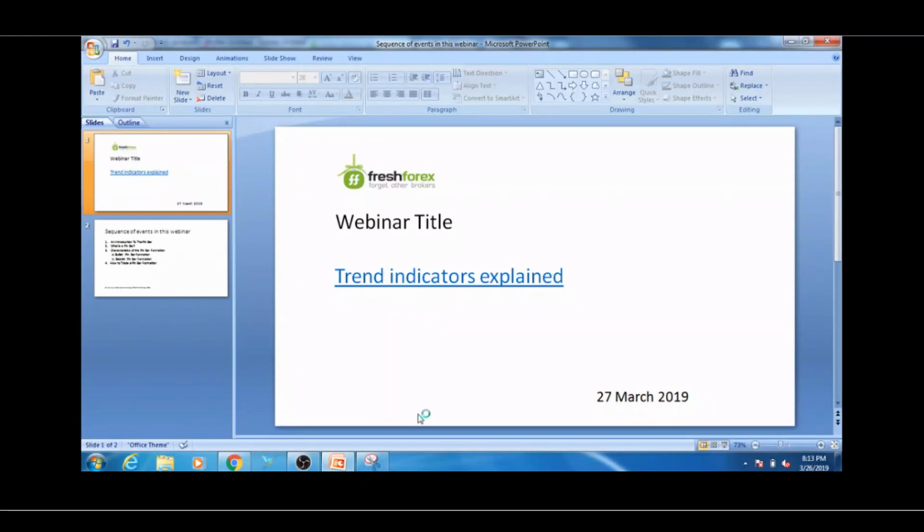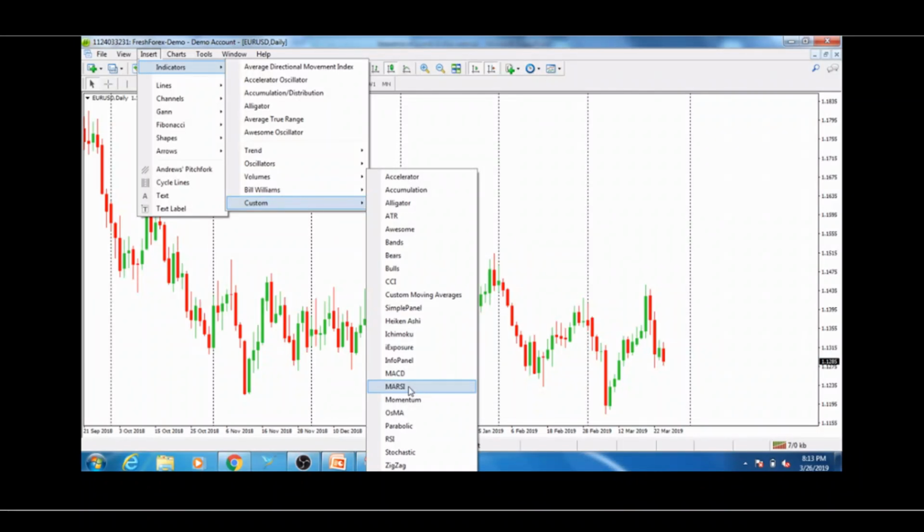Let it load. Let's give it a second to line up. A second, we have it there. So we want to see if the same indicator is available on our screen. Go there, then Indicators, and then Trend Indicators. It's not there. It should appear under Customs. It's actually here, but this is an expert advisor, not an indicator. That's why we cannot click. Even if you click, nothing will show up on the screen.